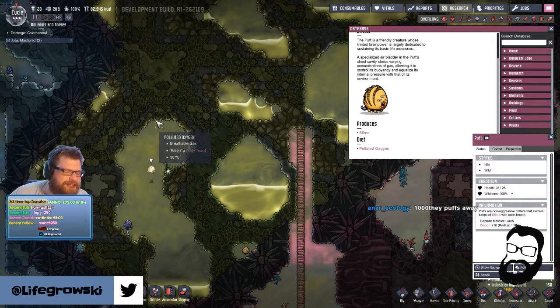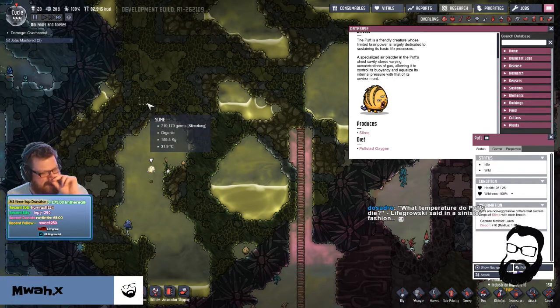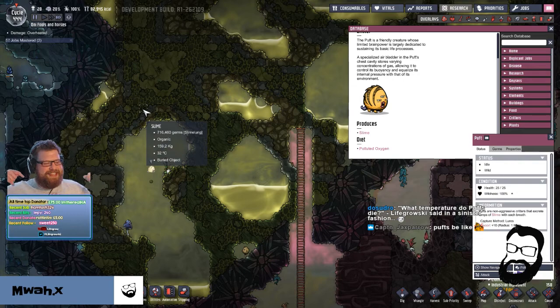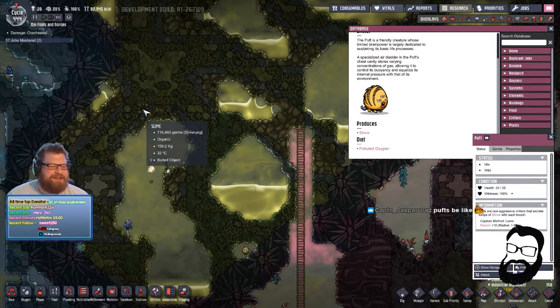Sorry, Ragnus. There are 2 dummies. We have Domineering and yourself. There are 2 dummies. I thought you'd have noticed this by now. I find myself saying "Good evening, dummy" quite a lot. What temperature do pufts die? Lifegrow said in a sinister fashion. Pufts be like, "This is fine."